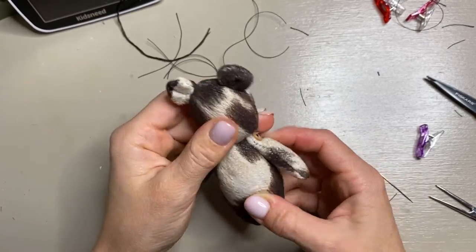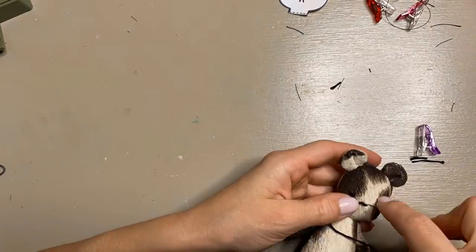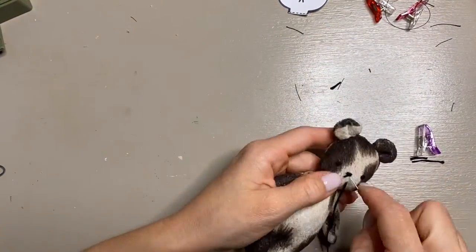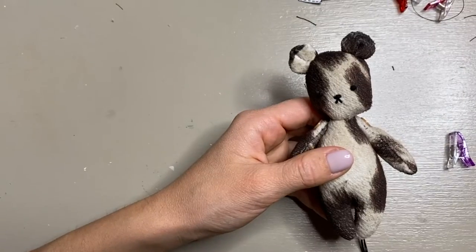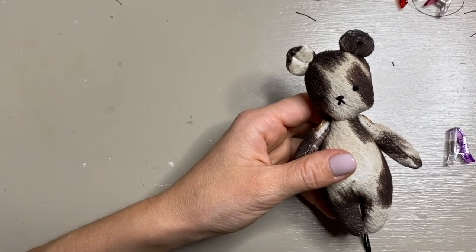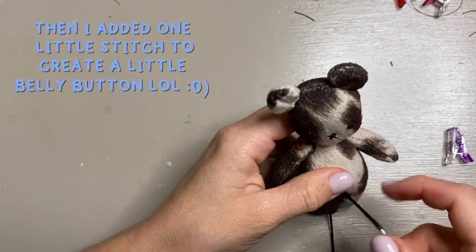Finally, we've made it to the end. All I did was two little French knots for the eyes and a simple three stitch satin stitch for the nose and for the mouth. And that's pretty much it. I just used my embroidery floss for that, and I just marked out where I wanted everything to go using some pins. And that's basically it.